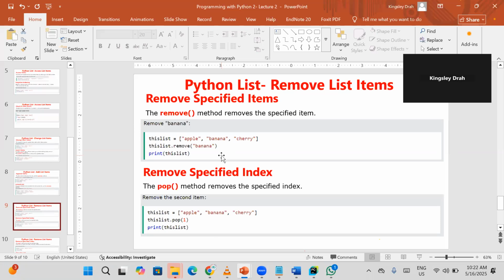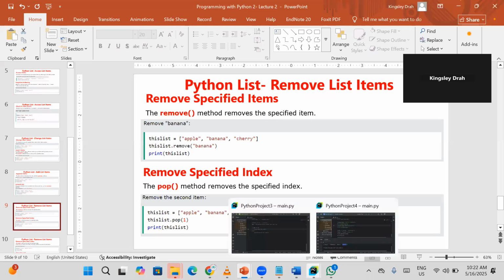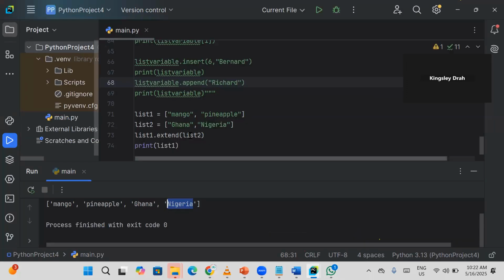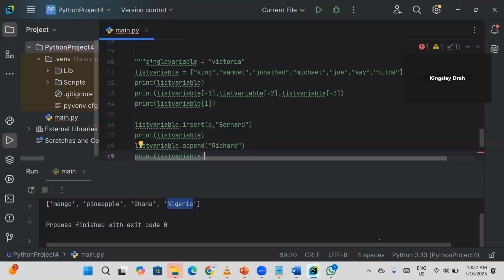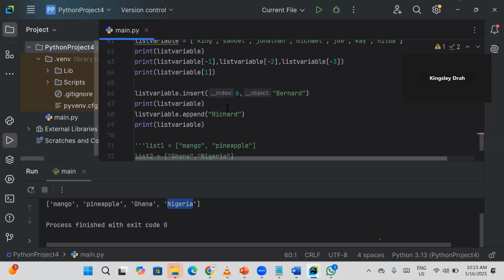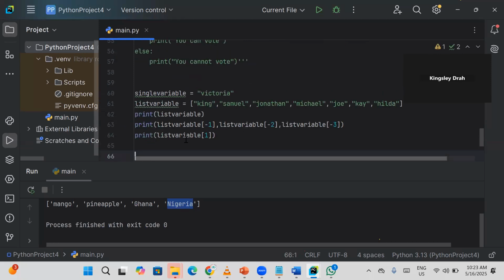You can also remove items from a list with the use of the remove function. Once you say remove, then you specify the value, then the item will be removed from the list. So let's go ahead and remove an item from the list. All right, as we want to remove Joe, let's remove Joe from this particular list.